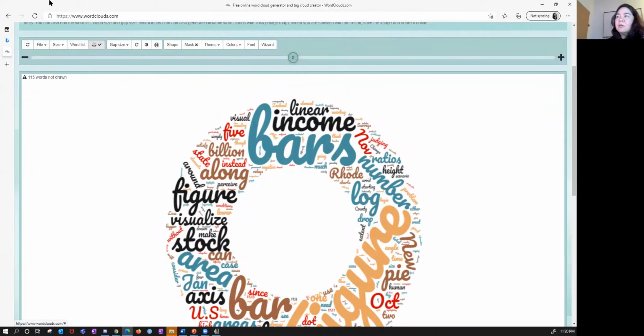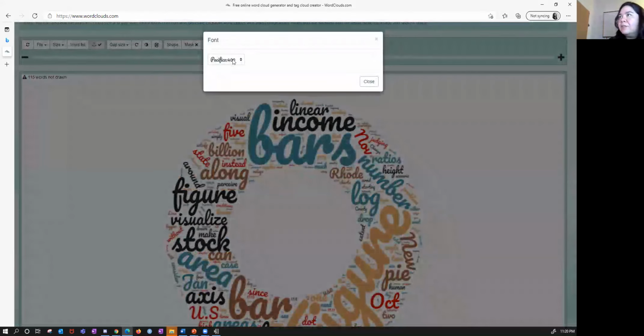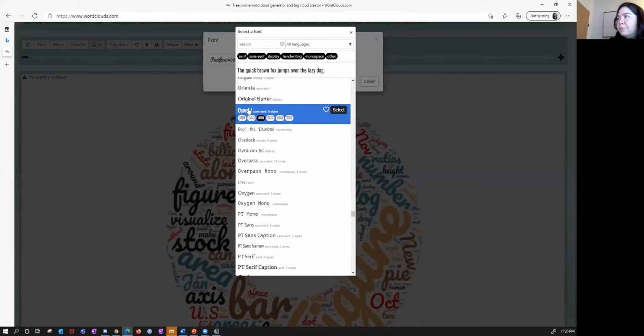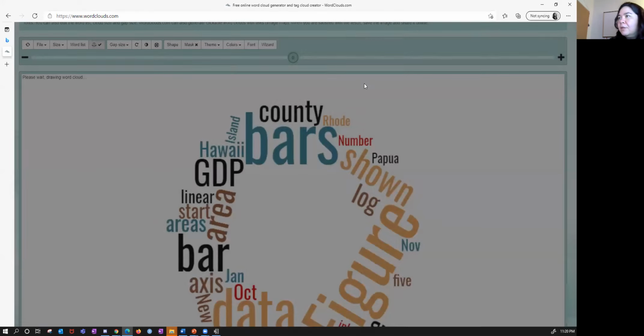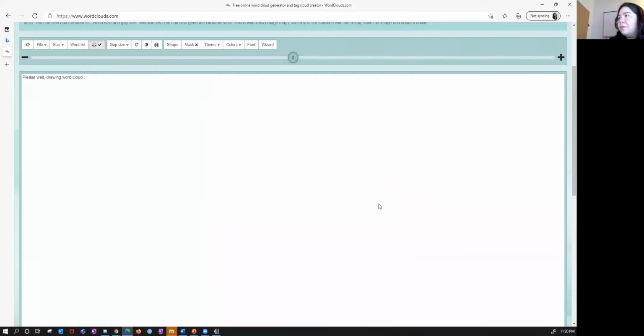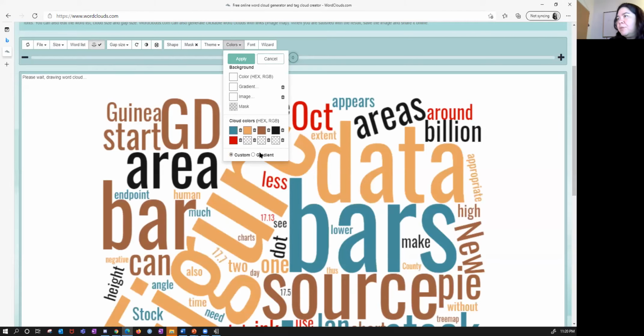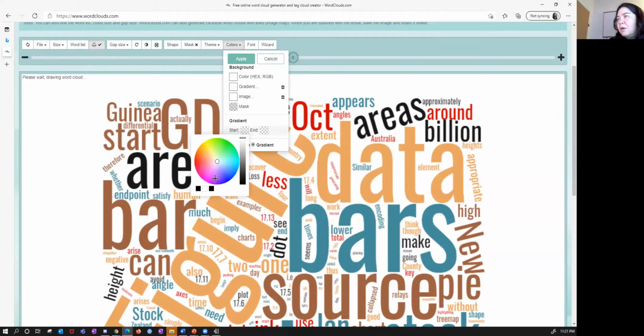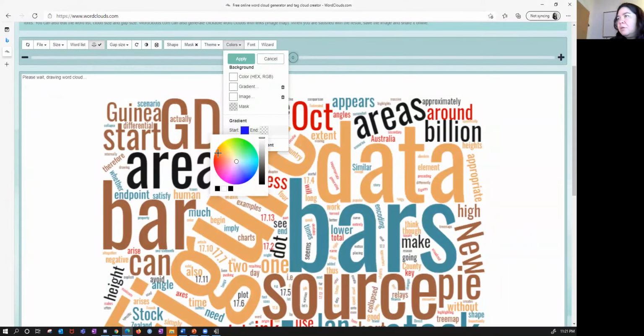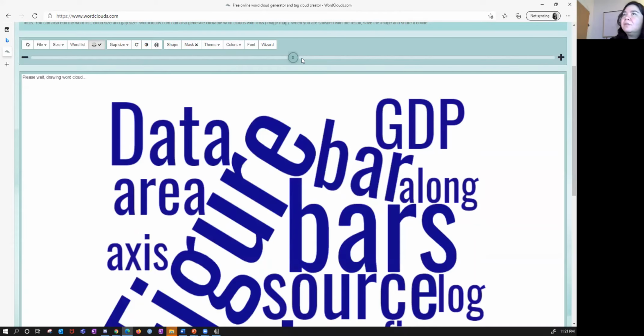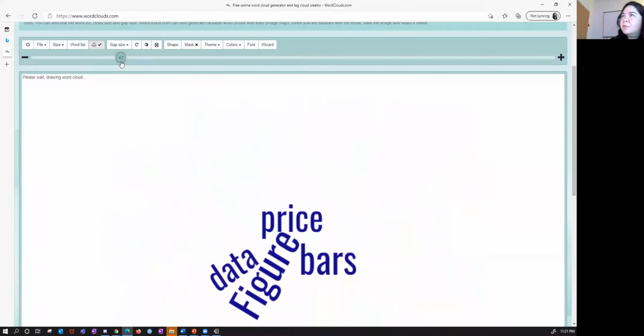Okay, so these words are not drawn because of the frequencies usually. And then you can start messing around with these. That kind of font is super hard to read, so you can grab something that's going to be a little bit easier on the eyes to understand. You can go for a regular rectangle. You can do specific colors. I want to go from purple to red. Let's do that. See what that looks like. There we go.